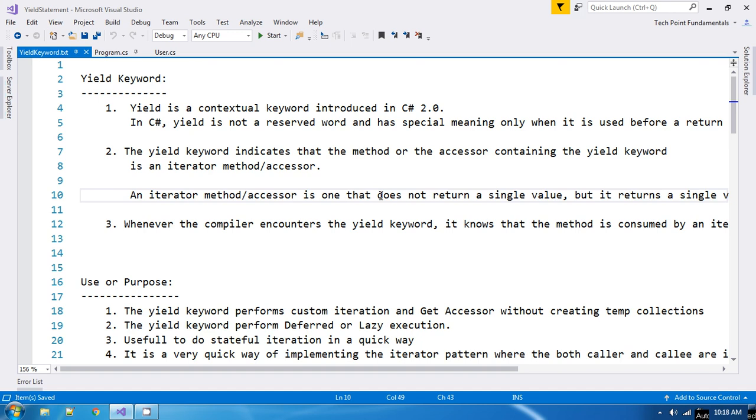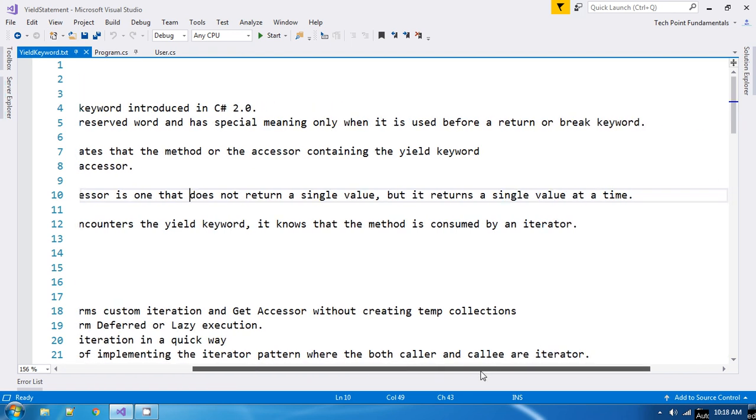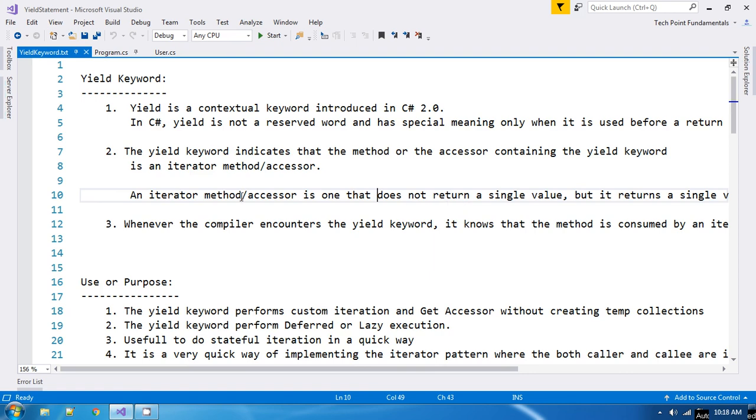So the consumer of this iterator will have to implement the logic to get the data from it. It means it will use a loop, whether a for loop or a foreach loop, to read the values one by one from the iterator.